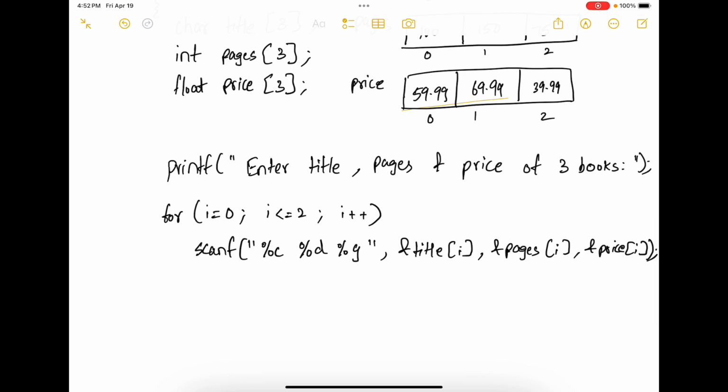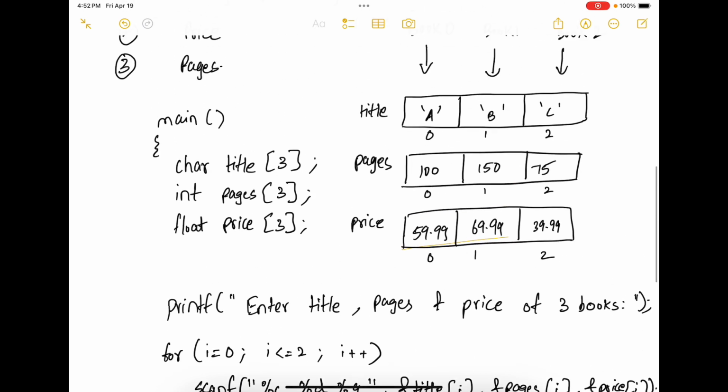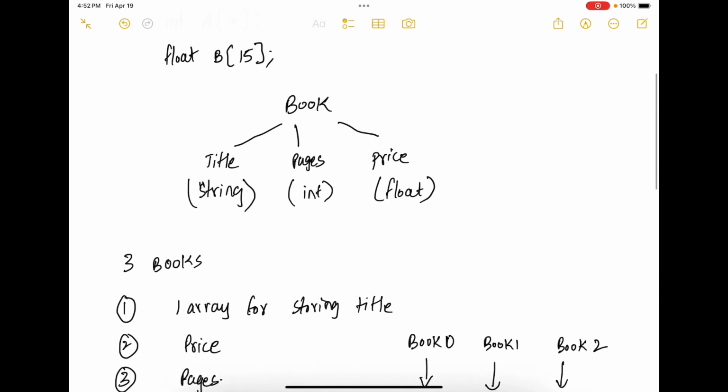So using this approach, it no doubt allows you to store titles, prices, and number of pages. But as you must have realized, it is not a great approach because it obscures the fact that you're dealing with a group of characteristics that are related to a single entity. And that entity is the book. So three attributes or characteristics, title, pages, and price of a single entity, which is the book.